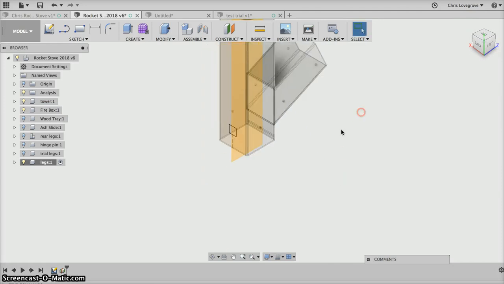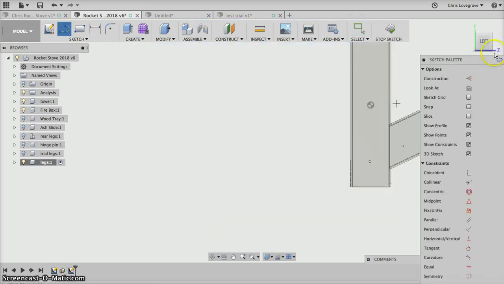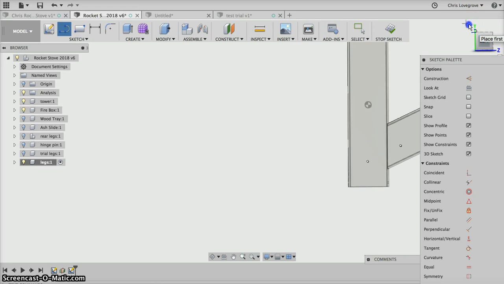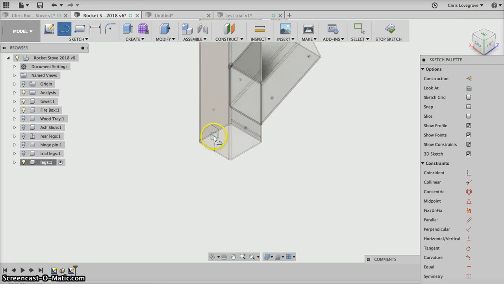And then I'm just going to hover over the very edge of the plane there, and I can make it bigger. And if I go to the left, in fact, no, I'll just draw it here. So here we go, we'll sketch a line. This is the plane. I want to start it from that point and come out here, let's say 75. Tab, it's at 90, so that's okay.